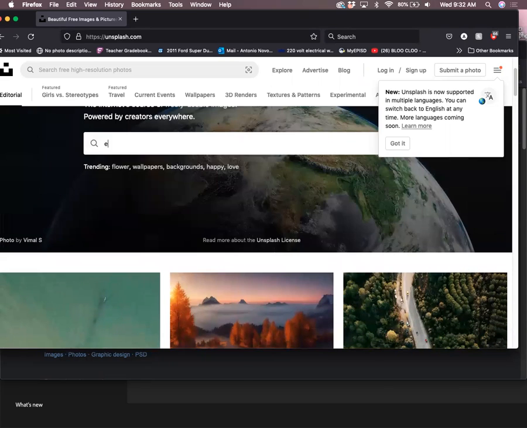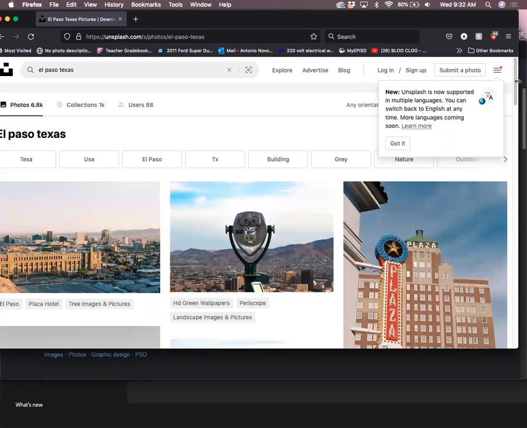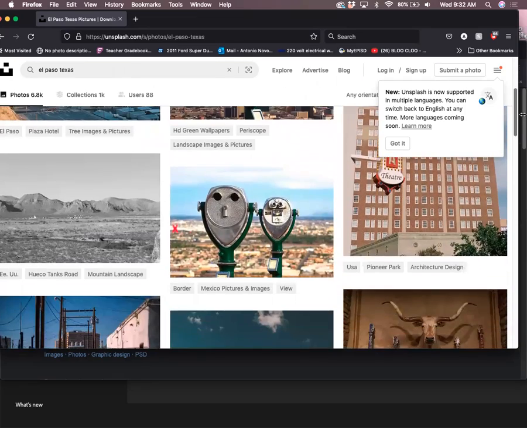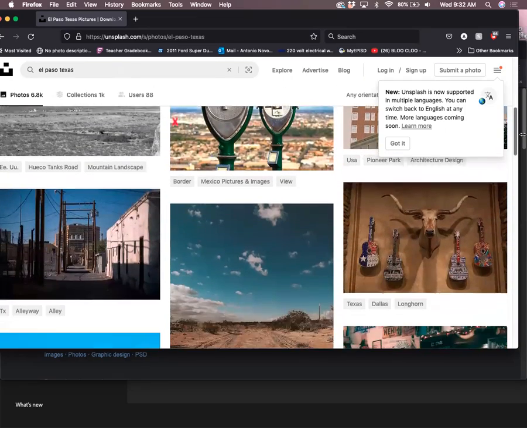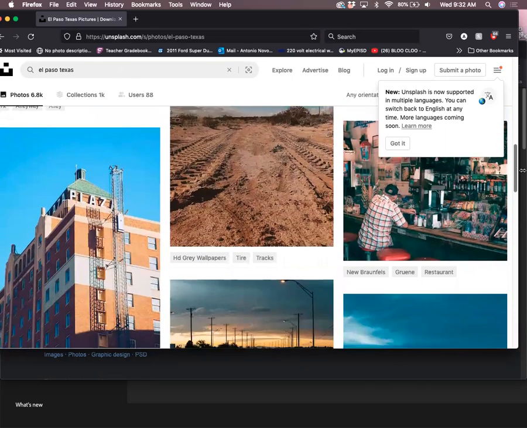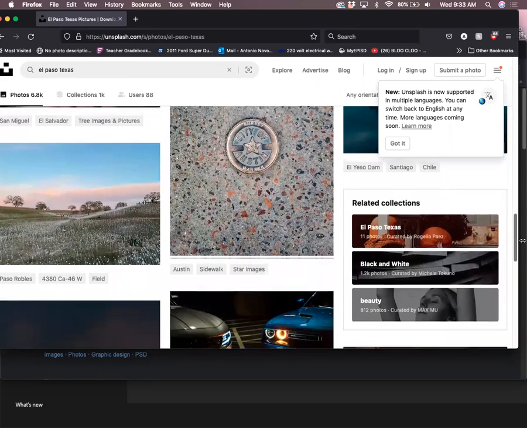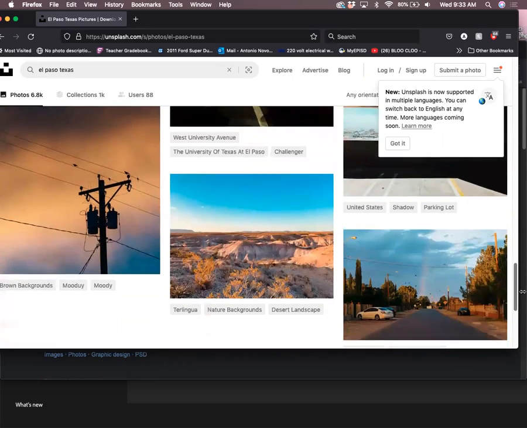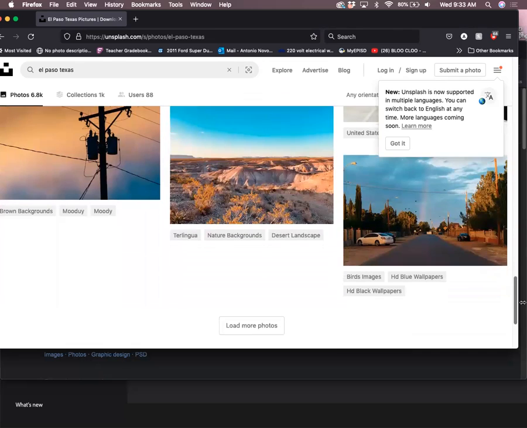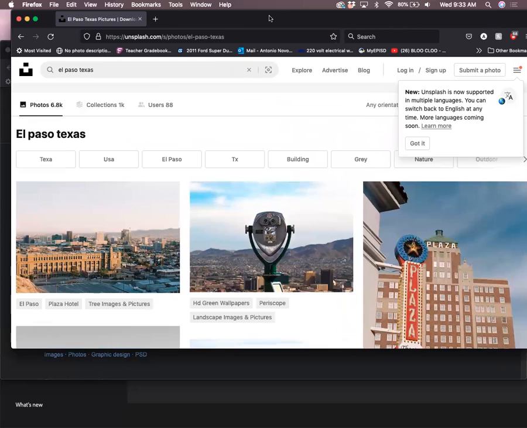But check it out. If I type El Paso, Texas. Oh, yeah, there's stuff here. Check that out. These are photos. Now, they could be people that are from here. They could be people that were traveling through. Now, remember, people can get your stuff here, right? It's a very sharing type website, which is cool, all right? But just be aware. So this is one, and you can download the file. You don't have to create an account or anything, all right?